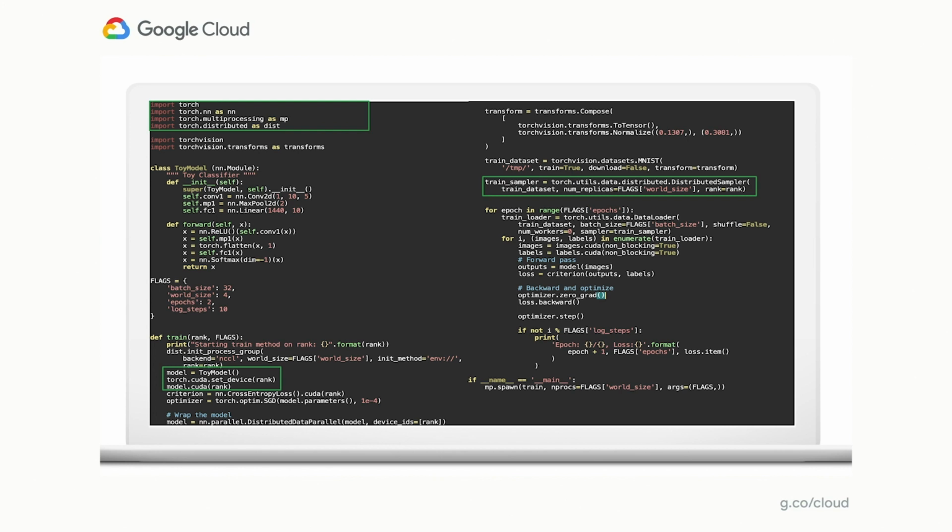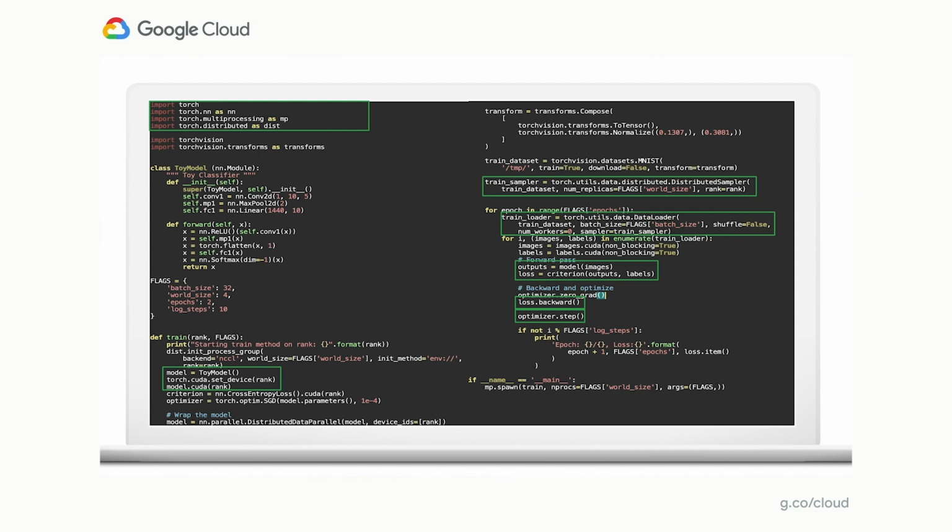The distributed sampler makes sure that each of the replicas of the model are actually looking at different slices of the data and not looking at the same slice. You see familiar elements like the train data loader. You see the forward pass within the training loop and the backward pass, which computes the gradient. You see the optimizer step.